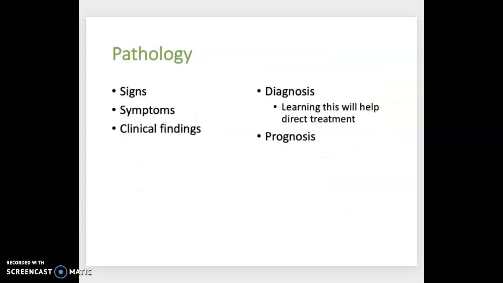All right, so a little bit about pathology. The body requires the maintenance of a stable internal environment, and that's called homeostasis, just the maintenance of a stable internal environment. And the body requires that for survival. Maintaining homeostasis involves having a constant supply of oxygen and nutrients for all cells.